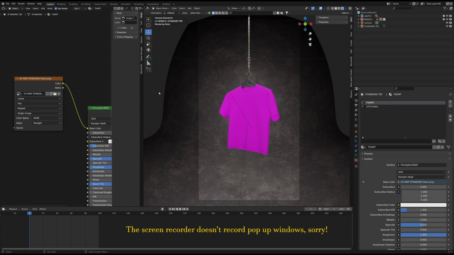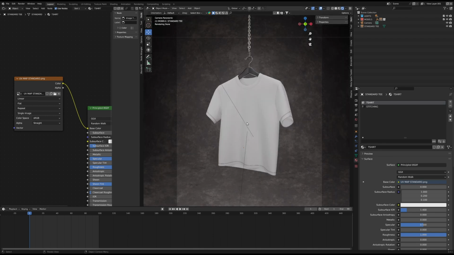And simply all you're going to want to do is go into the folder that you downloaded with these 3D files. Go to the image folder and select one of the PNGs provided. So we'll do UV map standard. Now you can see our t-shirt is white and no longer pink because now there's a UV map applied to it. So first we're going to go over how exactly you guys can change the color of these UV maps inside of the Photoshop file and the alternate version, which is going to be a free version using Photopea.